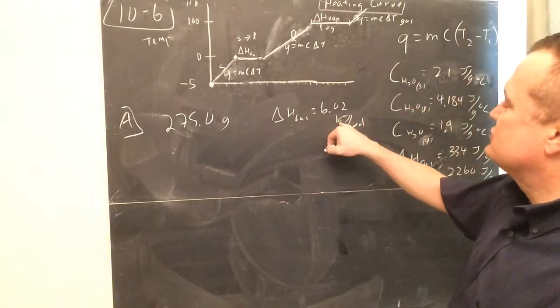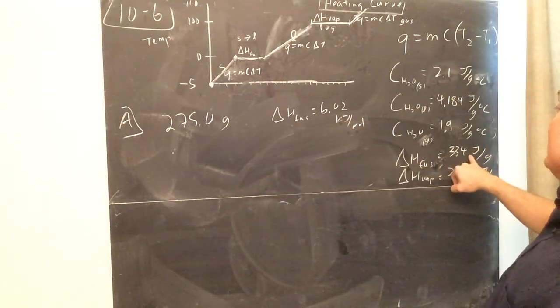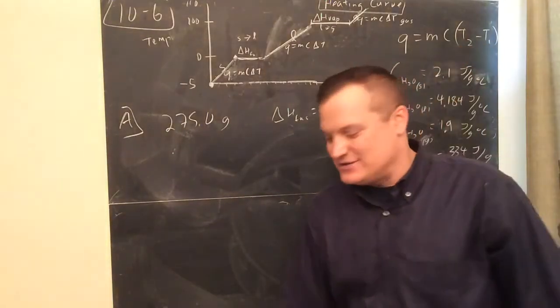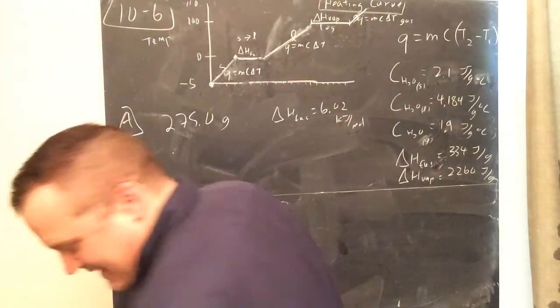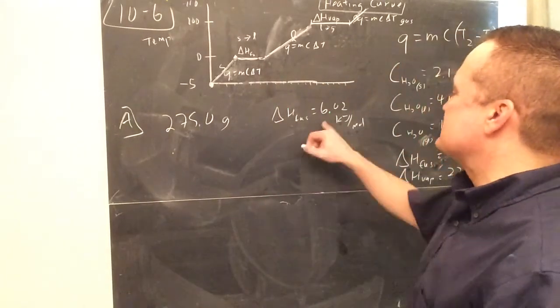But I could change kilojoules of heat to moles of H2O into joules of heat per gram of H2O. AP students should know how to do that. And you're the only ones that would be asked to do that anyway. But I can show you in class. Okay, but anyway, we'll use this value.